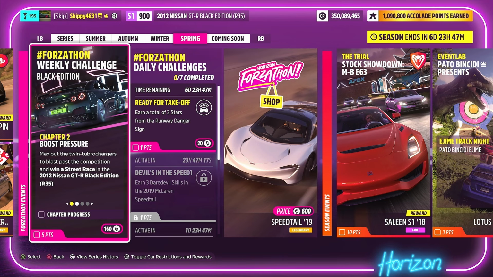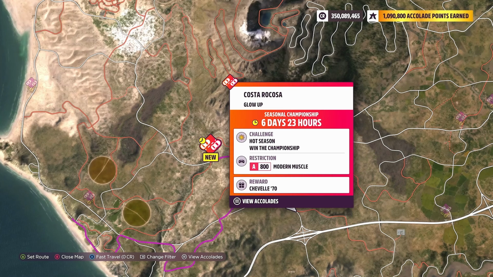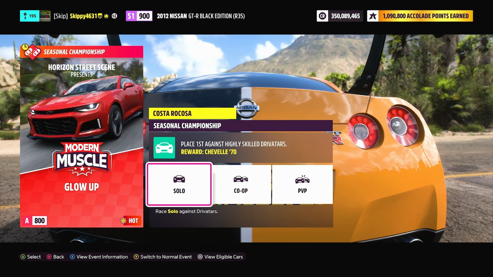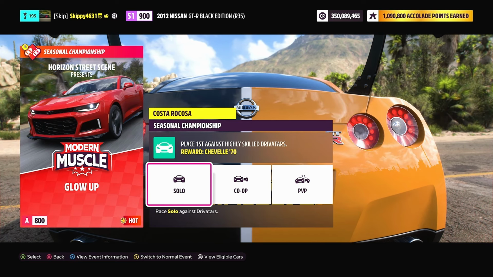Max out the twin turbochargers to blast past the competition and win a street race in the 2012 Nissan GT-R Black Edition. Now, I personally am hopping on over to the street race Costa Rocosa and using that to get Chapter 2 complete. However, it is entirely up to you which street race you use. Now, this week, Costa Rocosa is actually being used as a seasonal championship for the festival playlist.